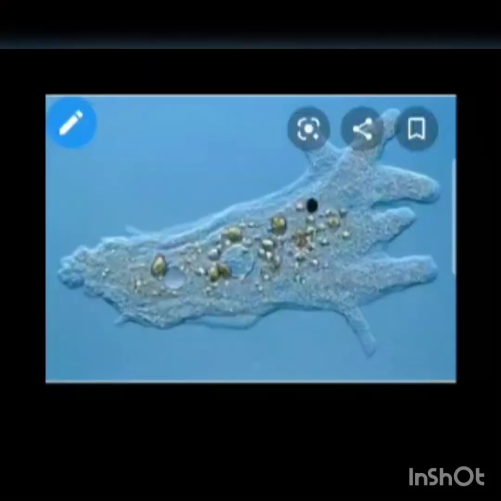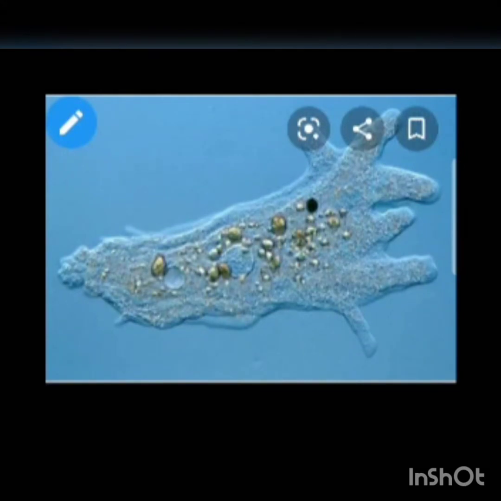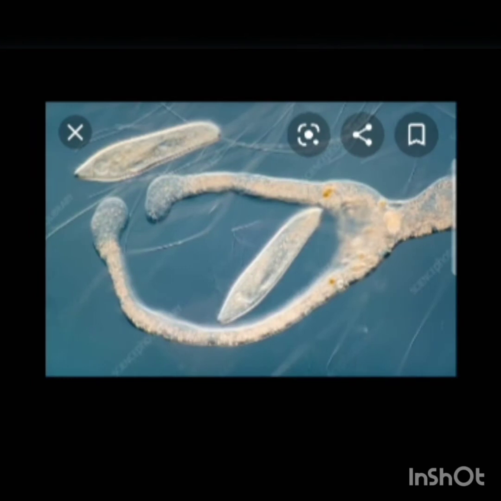The amoeba is a unicellular organism. It does not have any shape. It moves around with the help of finger-like projections that are called pseudopodia or false feet. It uses these pseudopodia to trap food. The pseudopodia will capture the food. The food will be trapped inside a food vacuole. The enzymes will be secreted into the food vacuole and digestion will be taking place there.